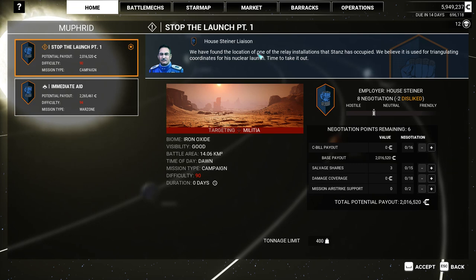We're targeting one of the relay stations that Stans has occupied. We believe it is used for triangulating coordinates for his nuclear launch. Time to take it out.